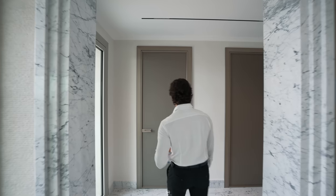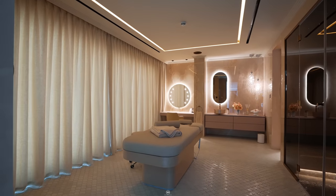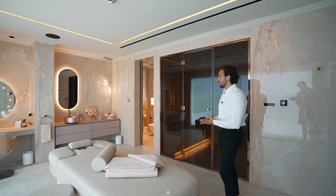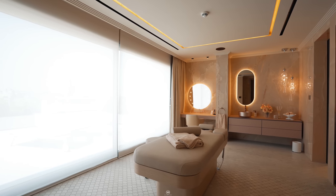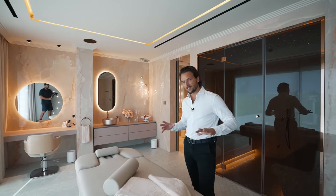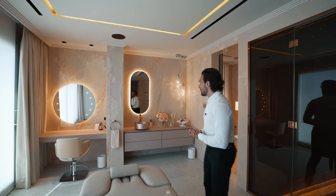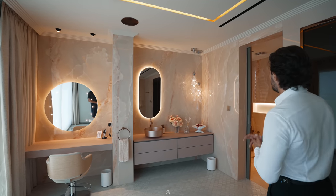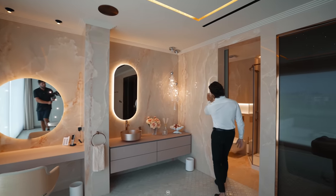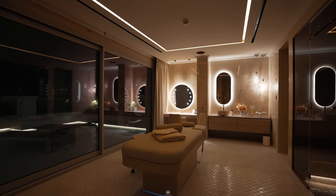Right here, we have another beautiful room that we should explore. Here we have a very tranquil set of colors. To be honest, this is your massaging room. By the way, this is from Nilo. It is self-massaging. So you can lie on it and it actually starts squeezing you and moving you around. I've tried it, it's amazing. But yeah, coming back to the color palettes here, we've got the onyx pink that we see right here. And I love how they went for this kind of color combination because it's very soothing and relaxing.